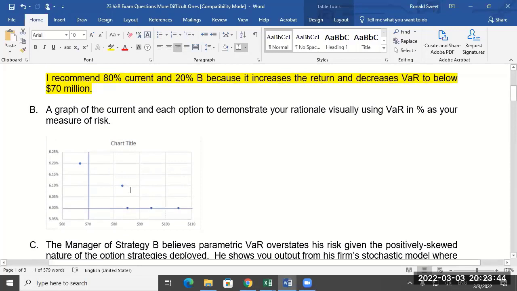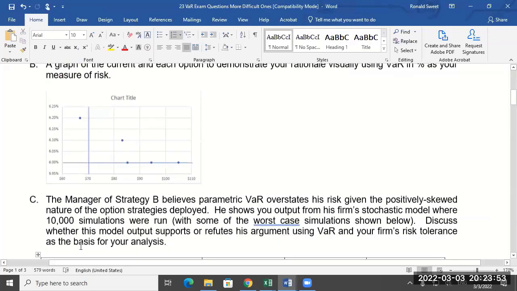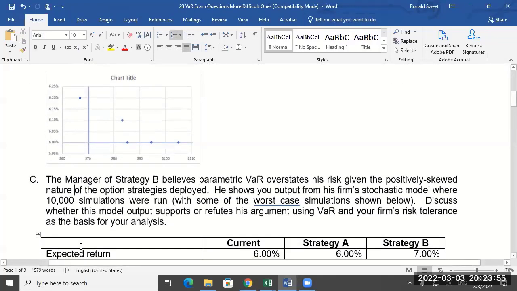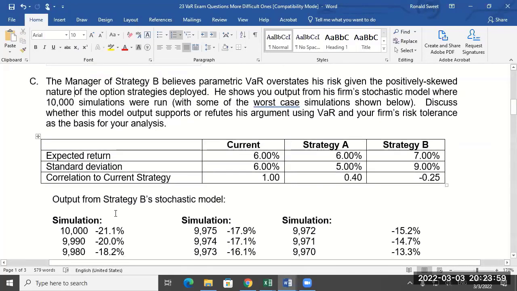Other than labeling the dots, this works pretty well. You may not get it this pretty if you're doing it by hand, but do work on it. Maybe bring a ruler or something to the exam so you can make it look good. All right, so manager B, he's getting business, but he's still complaining.